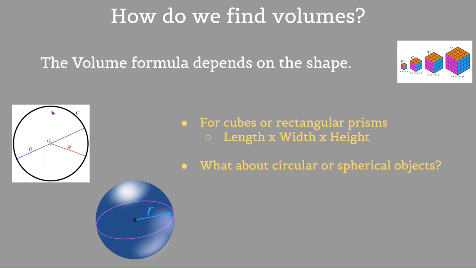But let's look at a circle first, right? Circles have a point in the middle. We could call that the origin, right? And then they have a diameter, which is the length from one side to the next, passing through the origin. They have a radius, which is half of the diameter, the length from one side to the origin. And then the circumference, which is like the perimeter of the circle, the outside, the boundary, right? It's a special name. The circumference is what it's called.